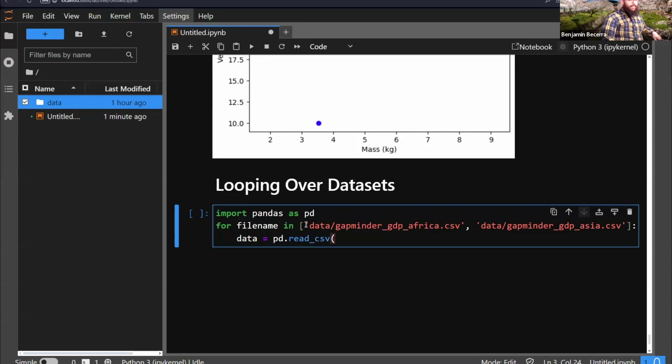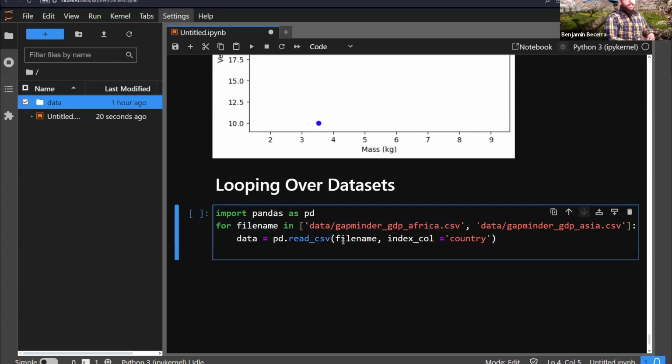Before, I would actually have the name of the file, but because this is now going to be part of a loop, instead of the file itself, I'll put the loop variable, which is just file name. And then the rest of the code was the same. It had this index_col equals country. Okay. And that'll be fine, except within the loop, it doesn't do anything. It's just importing it and not doing anything.